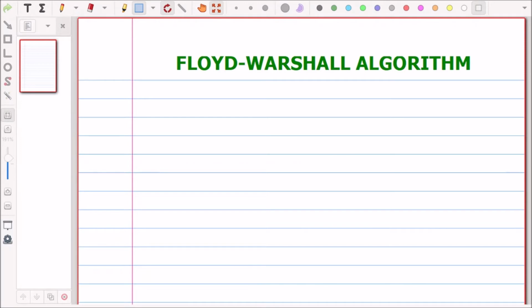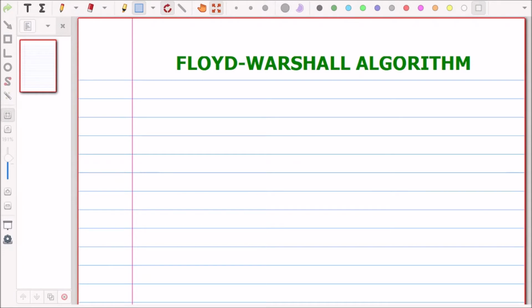So today we are going to do the last topic of our syllabus. In fact, this is not in our syllabus, but you should know this algorithm, which is the Floyd Warshall algorithm. Last time we did Dijkstra algorithm and improved Dijkstra algorithm. Today we will do Floyd Warshall algorithm. It is again an algorithm to find the shortest path between any two vertices in a graph. In fact, with this algorithm, you will be able to find the shortest distance between any two pair of vertices.